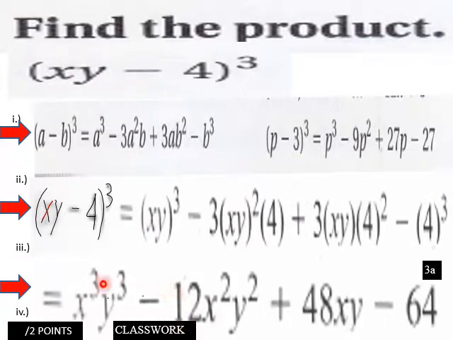And then when we combine like terms, or we get through applying our powers, we get x cubed y cubed minus 12 x squared y squared, 3 times 4, and then plus 48 xy squared, 4 squared would be 16 times 3 is 48, and then minus 4 cubed would be minus 64. That would be what this expression up here would become by using a pattern. It's very important to use these patterns for doing these cubes.